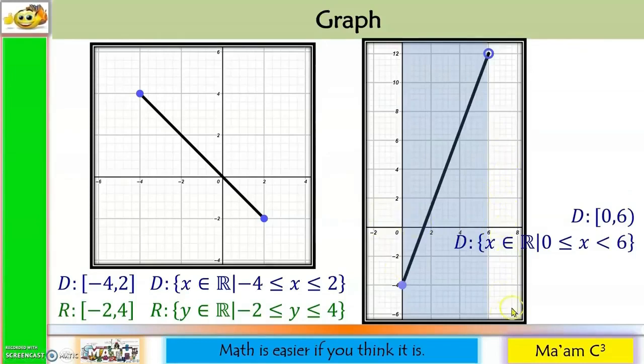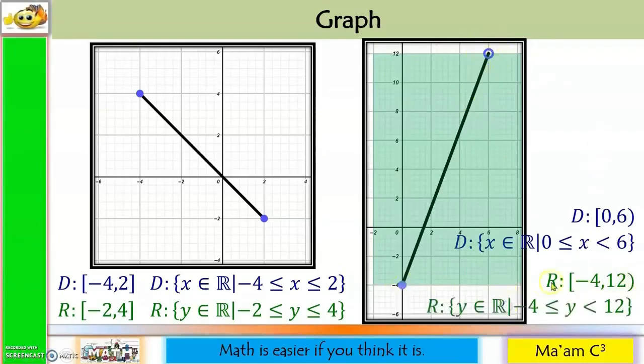Now for the range. So from the minimum point, which is -4, up to the maximum point, which is 12. Again, this is shaded and this is open. So we write it this way. So bracket for -4, shaded, and then for 12, parentheses, because this is open. Set builder notation. So we have -4 close to the vertical line, then 12 somewhere on the right. For bracket, less than or equal. For parentheses, less than only. And then y at the middle because this is range. And then enclose your range.